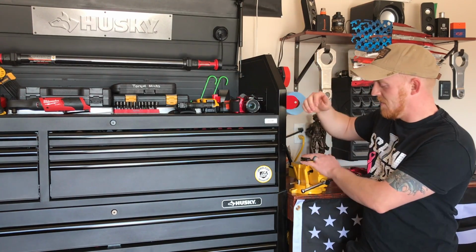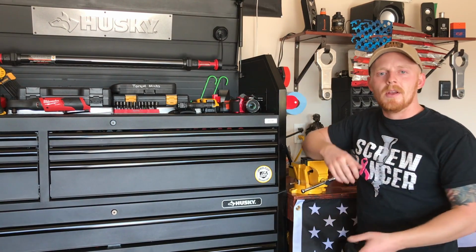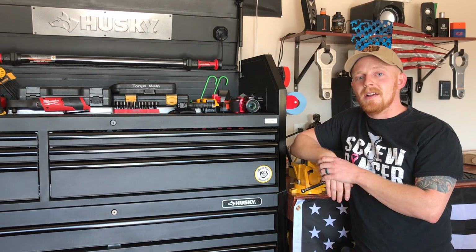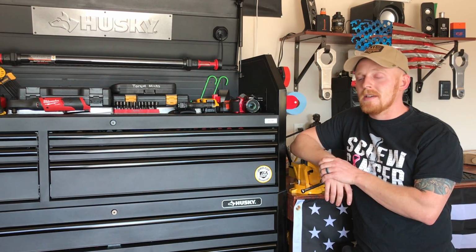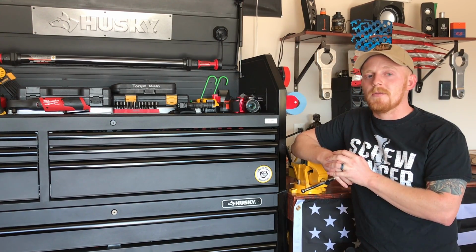Another thing, yeah, my vise wasn't really positioned right to do this. It was a little close to the box, so I had to angle it, but we got the job done, and the AN fitting came out really nicely. So hopefully this video helps you guys if you're thinking about installing AN fittings on your fuel lines.